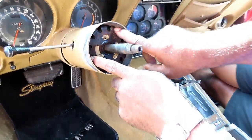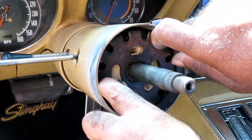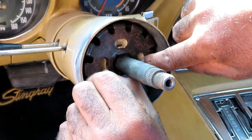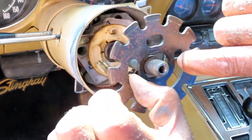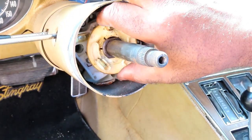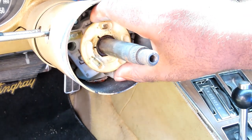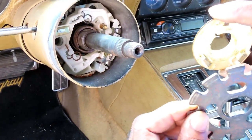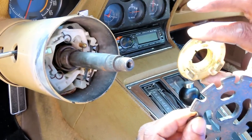All right, guys, the next thing to do, we got this metal ring right here. Sometimes it's a little pain to take it up. Then you got your other, well, this is the horn ring right here. Pull that up and let's go put these in the party line and we'll be right back.